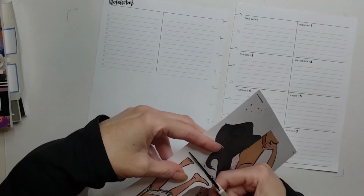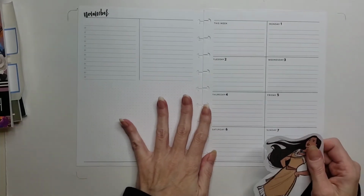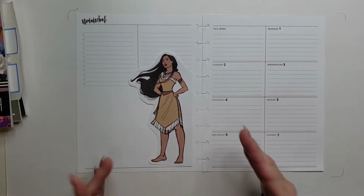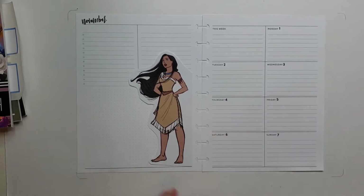Now, I cannot remember who started it. It may have been Linnea last year, and I know Desiree did a very similar spread, but they had the leaves blowing across the spread, and I thought I would try and recreate that with the Hello Fall stickers. My brain isn't quite functioning.